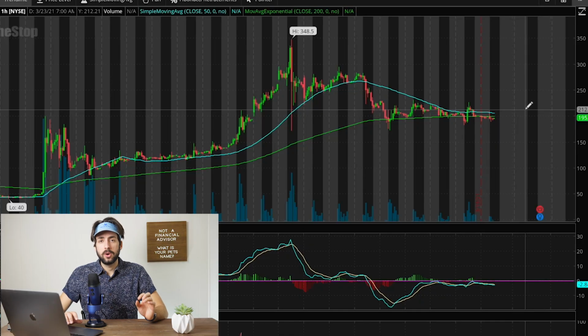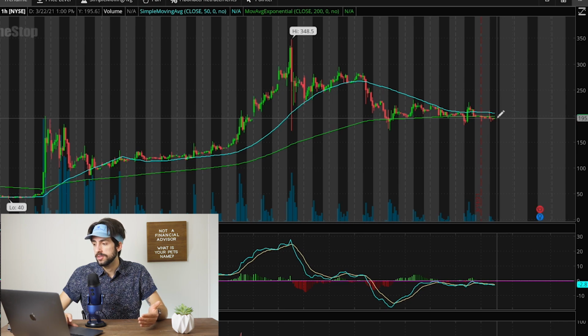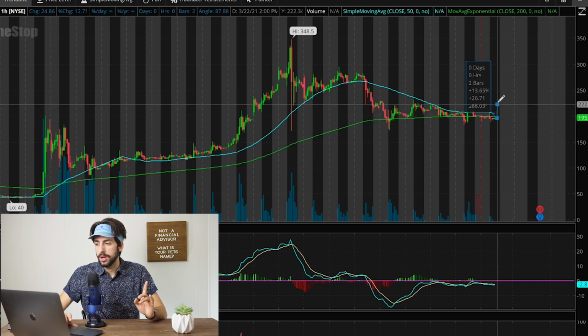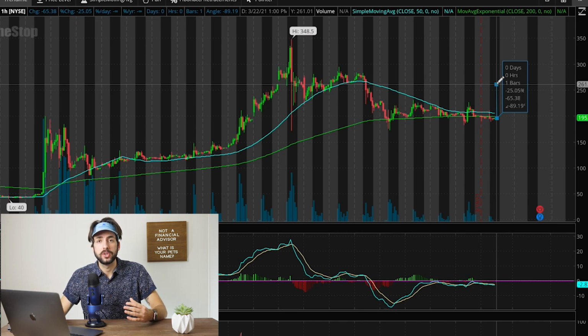Now let's go take a peek at the charts to see what 25%, as well as some other percentages, would look like. As you can see on the screen right now, we are looking at the 20-day 1-hour chart, but in all reality, the chart actually doesn't matter because we're really only going to be looking at the percentages. Currently the stock is at around 195. It has moved because the trading day is open at the time of recording this. So 195, let's just go up 25% and see where that puts us. If we were to go up 25% from the current stock price, we are looking at an actual price of around 260 to 261.